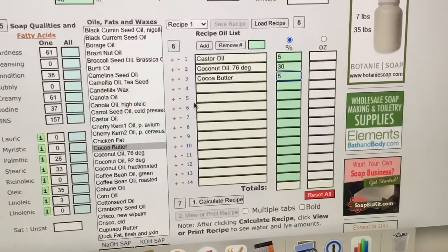But what I really am focused on is down here when I'm formulating a recipe. This right here is what's got my attention. So hardness. You want to be somewhere in the middle. I like to be on the upper side of middle. So 40 is good for this recipe. Cleansing. This is a highly cleansing one. It's because of the 30% coconut oil. But I like that. Conditioning. It's pretty high in conditioning. Bubbly. It's kind of right in the middle of bubbly and creamy. It's in the middle. So those are good with me.